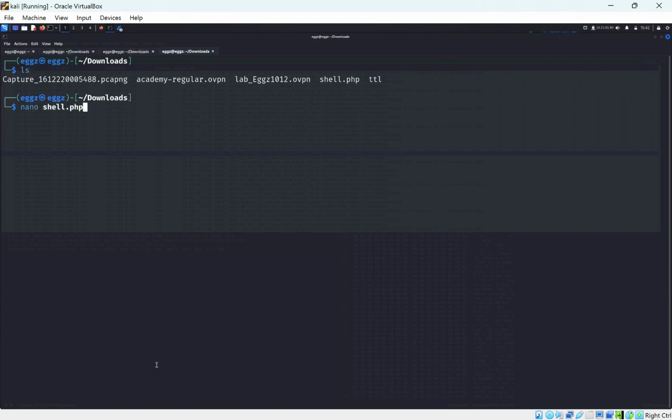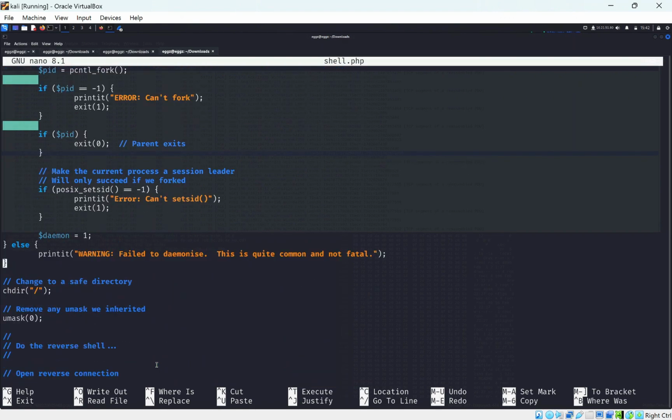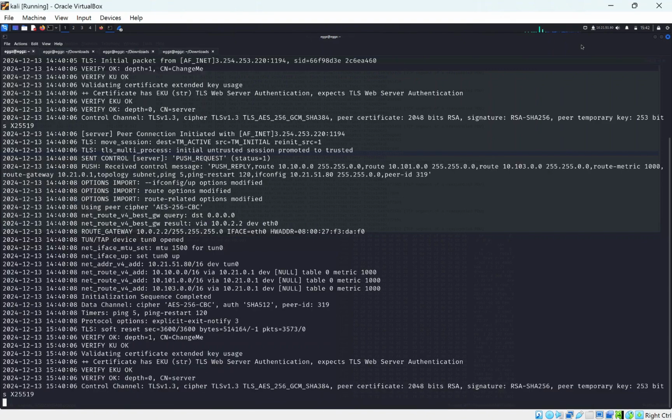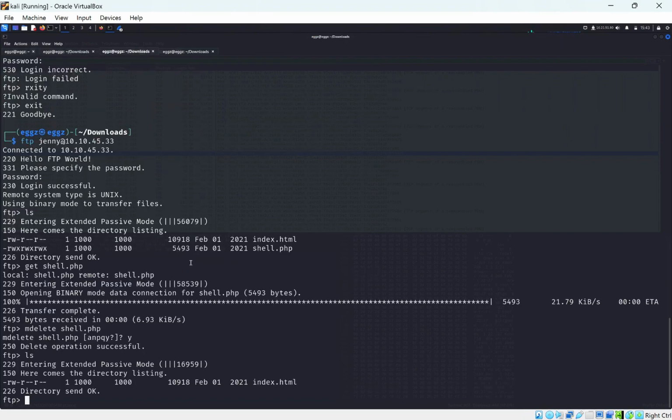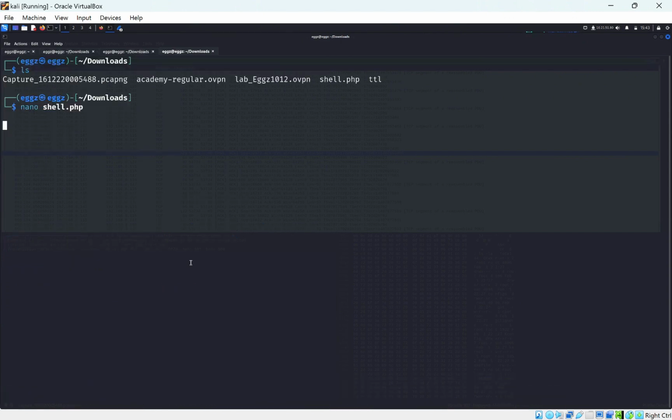Let's do nano shell.php, and we'll want to change this to our IP address. As we can see here, port 80 is what they're listening on, and let's change this to our IP address. This will be your tun0 IP address. For using Kali, it'll show up here, like your OpenVPN IP address, or you can go to OpenVPN here. So we can see it here, so let's just copy this, and let's put this here, and let's do Control X and Y to save it.